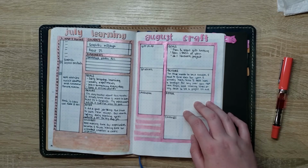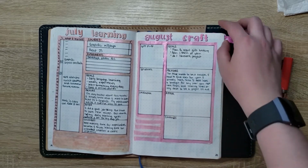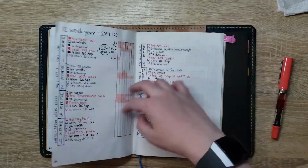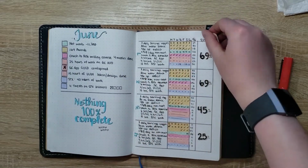Moving right along, I never really came up with a name for this next spread, but I've been keeping these like overviews of monthly goals that are broken down from my goals for the end of the year, and so we're gonna work on that page. This is gonna look very different in August.